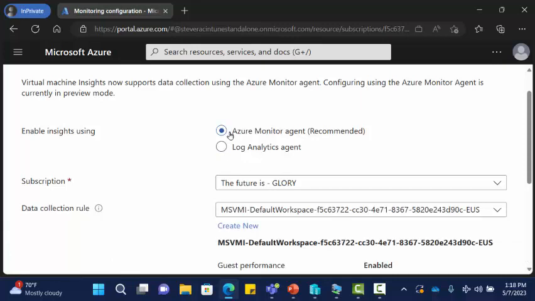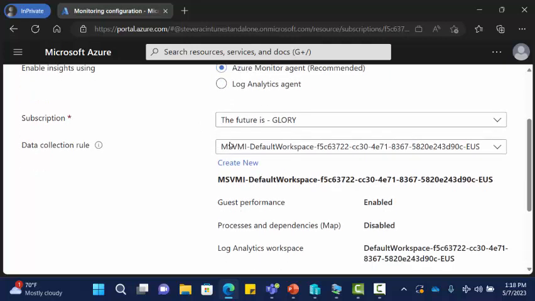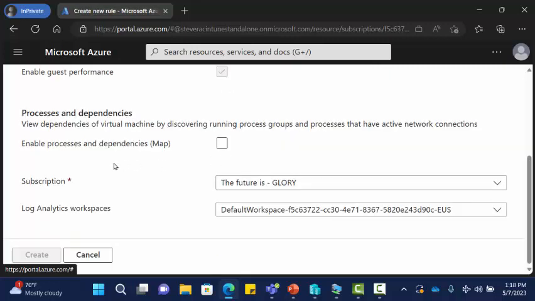The other thing, let me show you. If I do Azure Monitor Agent, then I'm going to have Map. I'm going to show you Map in a moment, disabled. I don't know why we do that. I can force that. In fact, I'm going to try to leave this Azure Monitor Agent. Let's let it set up, whatever. I'm going to have to create a new workspace in order to enable Map.